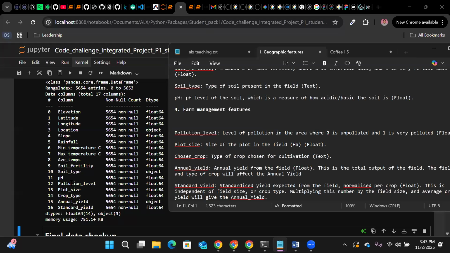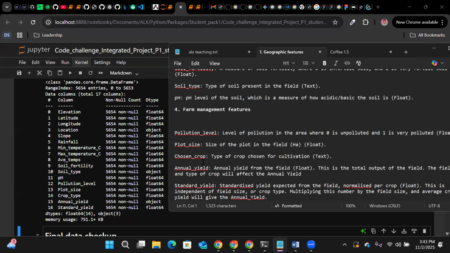Now, if you follow this, you see that there's nothing called chosen crop. It is called crop type now. So you need to make sure you don't use chosen crop, because that's what we are giving in your data dictionary. You're going to be using crop type for whatever you need to do with the crop type.